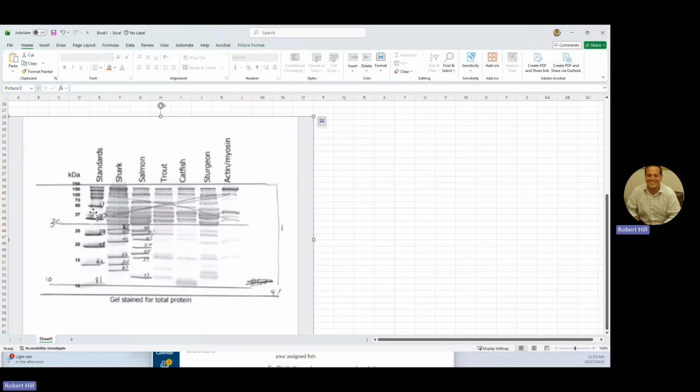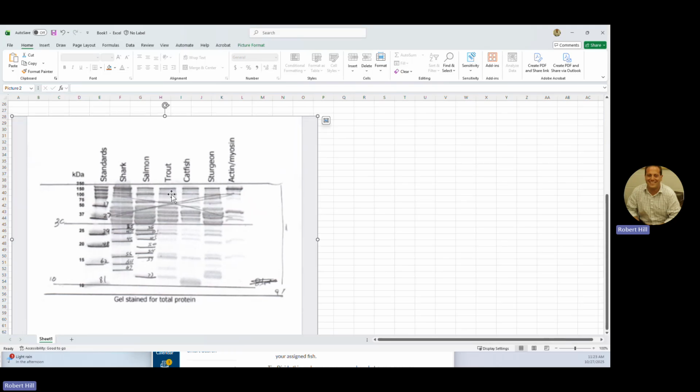now I have measured from the origin to each of these bands. I've gone from here to here, that's 17 millimeters, and here to here, that's 27 and 39, 48. Down to this one, there's a band there, it's 81. And I've done the same thing for all these bands here. Okay, that's why you have to do this on paper, and you draw where you're going to measure to, and you make your measurements. All right? Again, it's from the origin to where the band is.